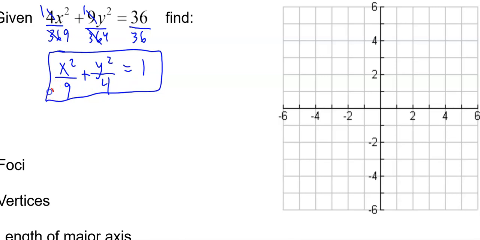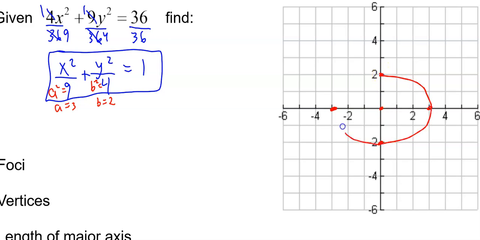This one has to be a squared equals 9 because 9 is the bigger number, right? So a would have to equal 3. And this number would have to be the b squared term because it's smaller, so b squared equals 4, so b equals 2. The way I do this is I go, okay, a is 3, right? So it's underneath x. X is always horizontal movement, right and left. So I'm going to start at the center, which is 0, 0. I'm going to go 3 to the right and 3 to the left to make my 2 points for the ellipse. Y is vertical movement, so b is 2. So I'm going to go up 2 to the co-vertex, down 2 to the co-vertex, and I'm going to draw my beautiful ellipse.